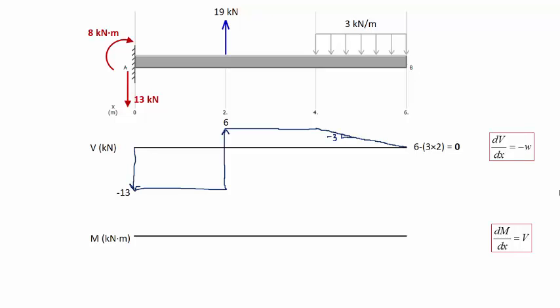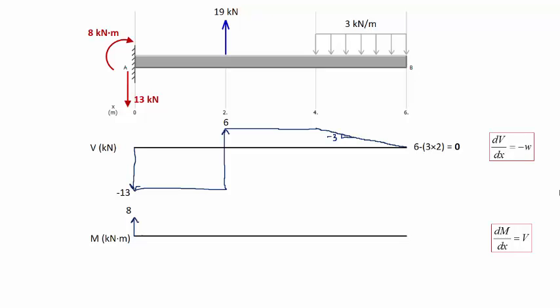So we have the 8 kilonewton meters that is acting clockwise in our load diagram, but in reality what that moment is doing, and I hope you can see that, is compressing the top of the beam and pulling or extending the bottom of the beam. So we basically have compression at the top at point A and tension at the bottom. That is what we call a positive bending moment diagram. So therefore the jump of 8 kilonewton meters is going upwards. Okay, and then the value of the moment is 8.